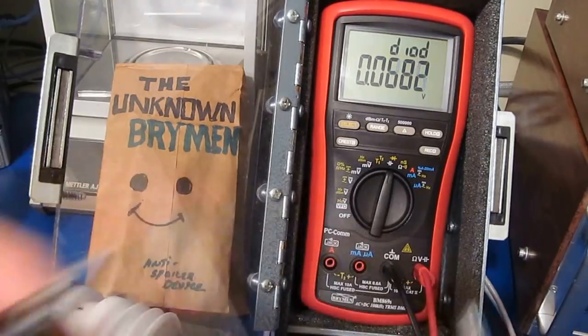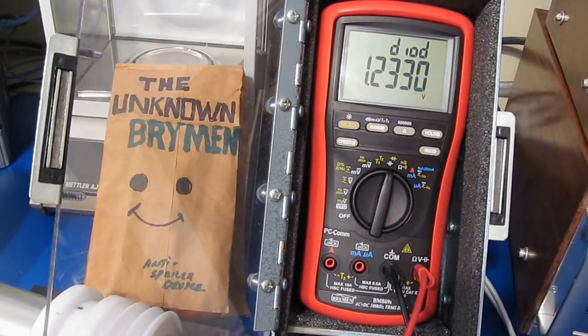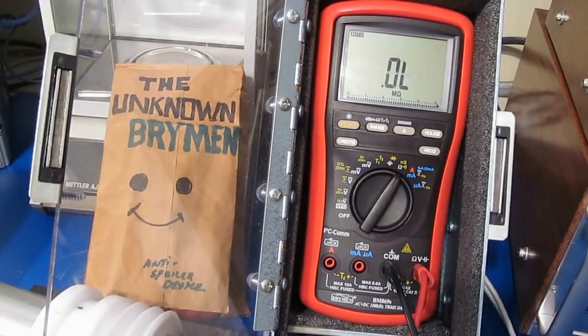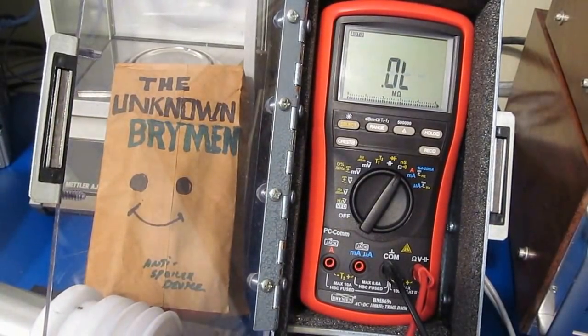Here's with a short. And let's just try it with a single diode. And here's 2 in series. And this will be resistance mode. Of course, this is with the lead shorted. And let's just try, this will be a 0.5 ohm. Looks good. This will be 1 ohm.